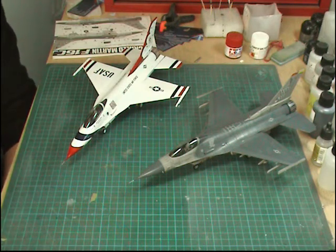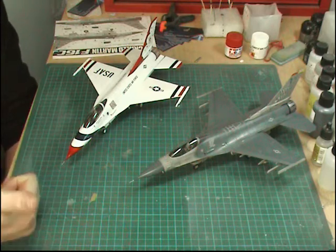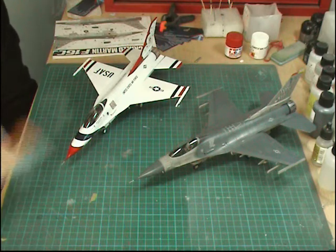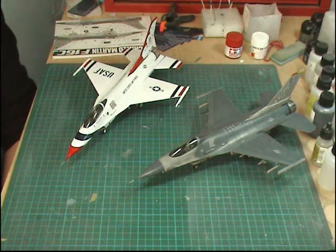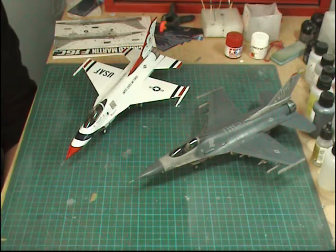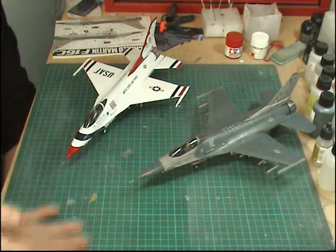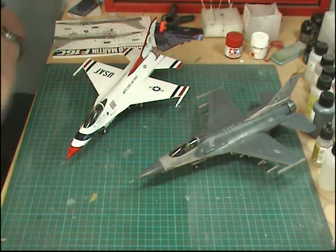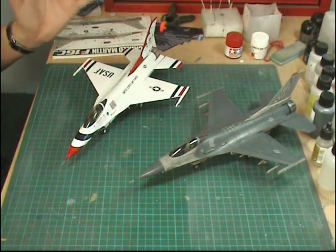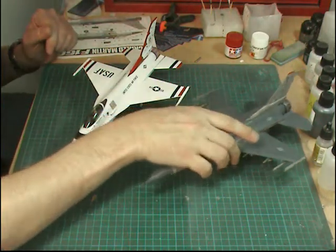Two things to remember: firstly, your health, make sure you either do it outside with a respirator, or if you've got a spray booth, do it there so those nasty cellulose thinners get blown away and you're not breathing it in. Secondly, make sure your cotton buds, use lots of them and keep them very moist and keep them moving at all times, and that way it works as a welding action and will take care of those problems. So you don't really need a resin replacement engine intake or a cockpit really, unless you've really got some money and you're going to have it perhaps all open and super detailed and things like that. Then obviously they'll probably be worth it.